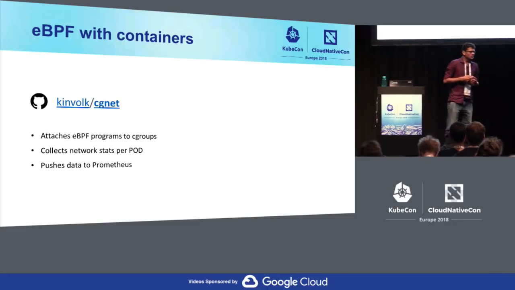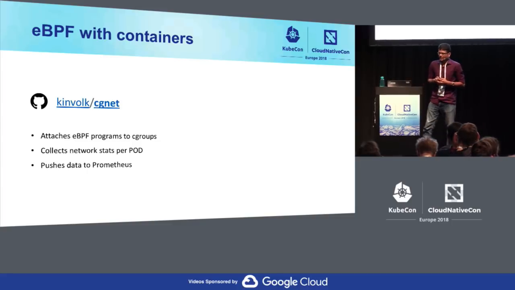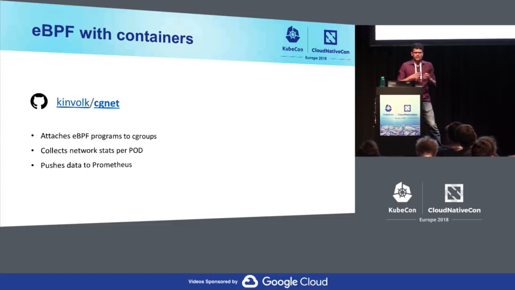eBPF can also be used with containers. eBPF programs can be attached to cgroups. One of the projects from Kinvolk, cgnet, attaches eBPF programs to containers or pods, gathers the network stats from the pod, and then pushes them to Prometheus. This is a great way of visualizing network stats per pod with minimal overhead.